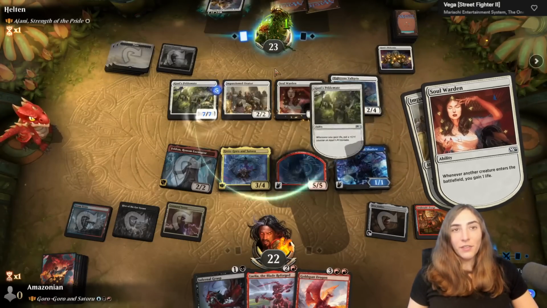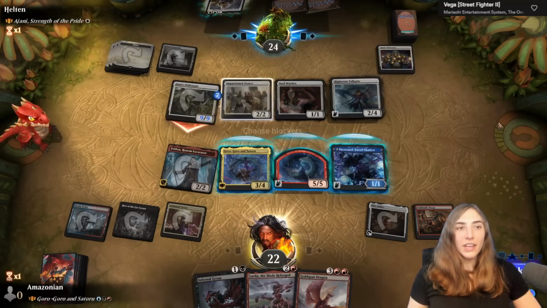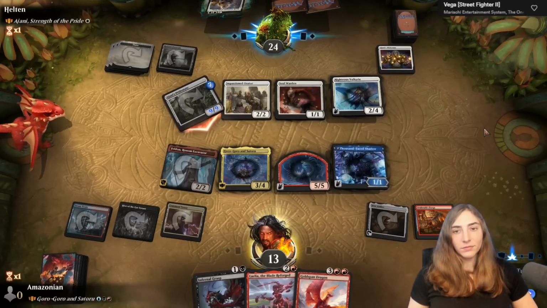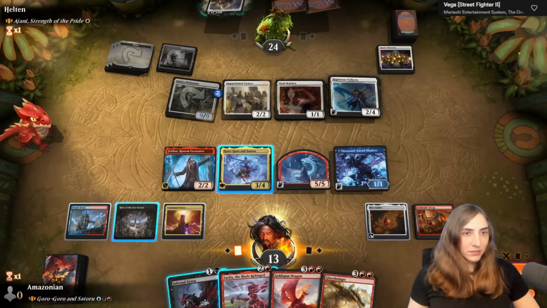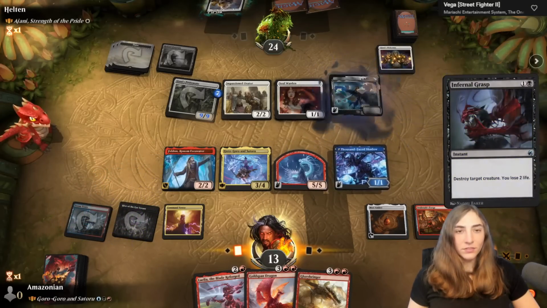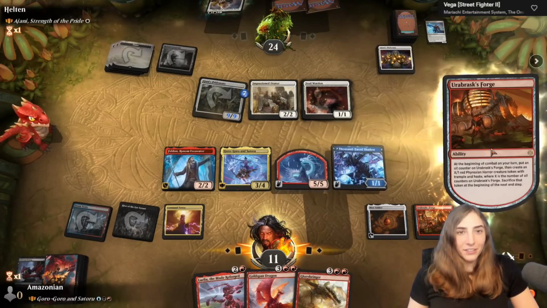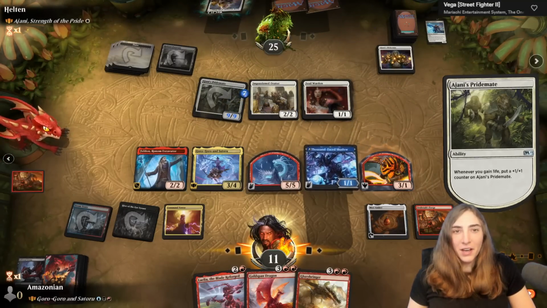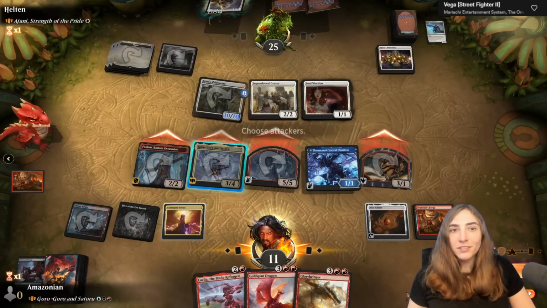Righteous Valkyrie is going to give them a buff if they can get over 32 life, because it's 7 more than your starting life total. And the Johnny's Pridemate is swinging in. Damn, girl. You're huge. I wish I had 1 more mana here. I'm just going to kill that, and then I'm going to attack it. Because I have poor self-preservation instincts.